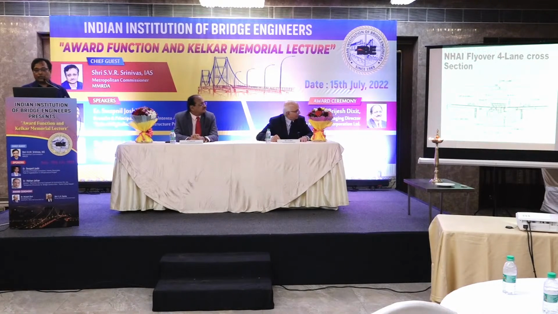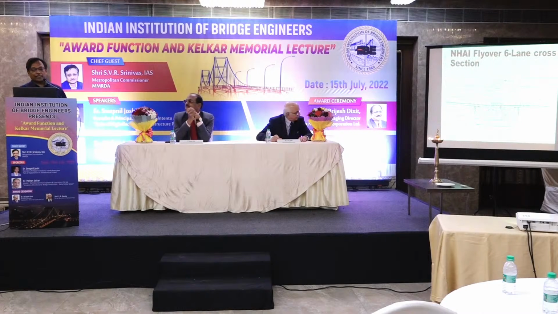Now, I'll just show you some of this flyover we constructed, having a 4-lane as well as 8-lane. The middle portion is the spine, and the side is a rib there. This is a 4-lane flyover having 19-meter ROW. It's the elevated one. This is a 6-lane. The 6-lane flyover is 24 meter. Again, the middle one is a spine and the side is a rib.